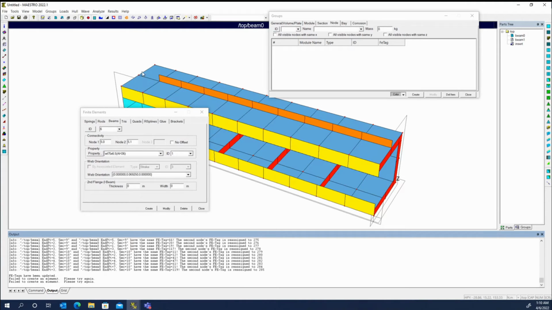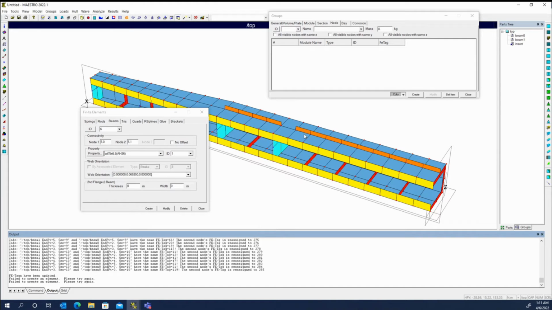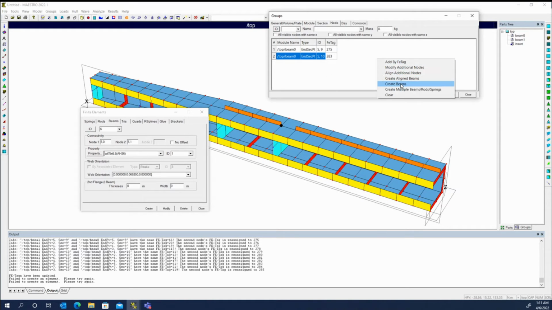And you'll see it failed to create this last beam, even though I did select that node. The problem was, I think the one that actually got selected was when I clicked on this node and that one, it selected them from two different modules. I think it selected the node from the intermediate module rather than the node from this module, and that's why it couldn't create that beam. I can see here that now it's selected endpoint 5, nodes 9 and 10, so they're in the same module. Now if I say create beams, it should work, and it did.